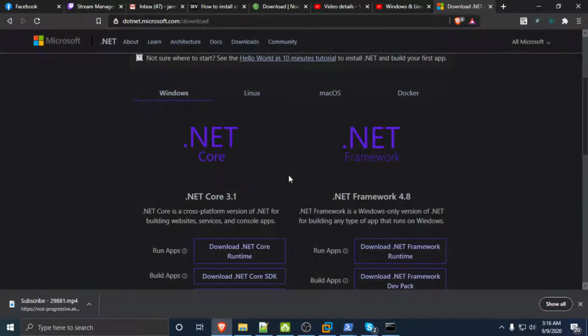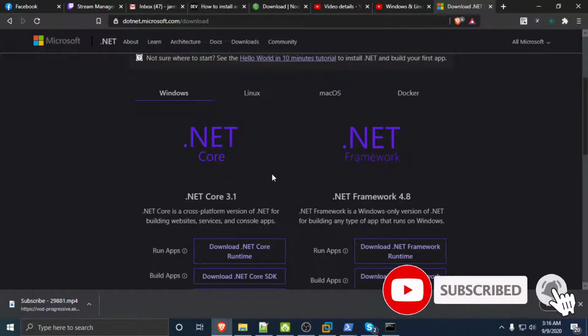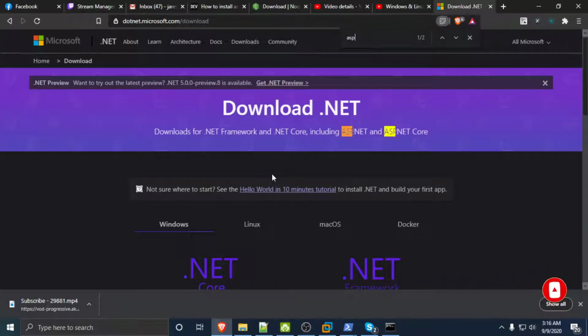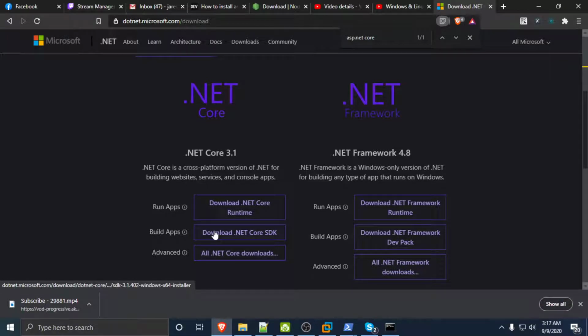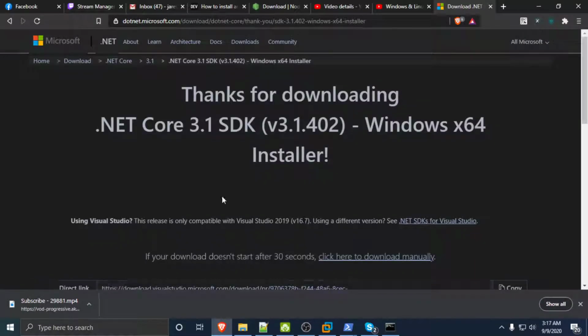You can get it for Windows and Linux. Downloads for .NET Framework and .NET Core. I probably want Core. I probably want the SDK.